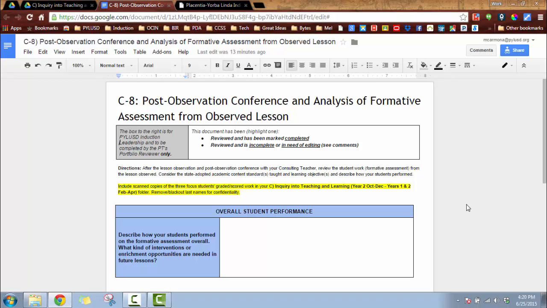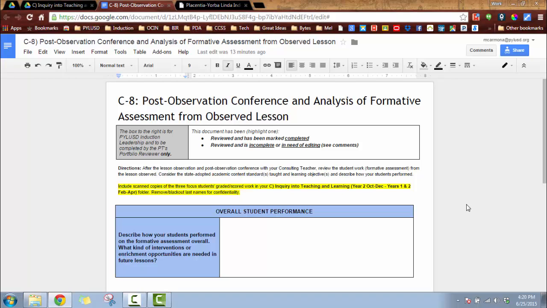exceed our standards. So we want to make sure that whatever you collected during class, whether it be something short like an exit ticket or a little quiz, to something more in-depth like a piece of writing or a rough draft, you want to grade that and analyze it.